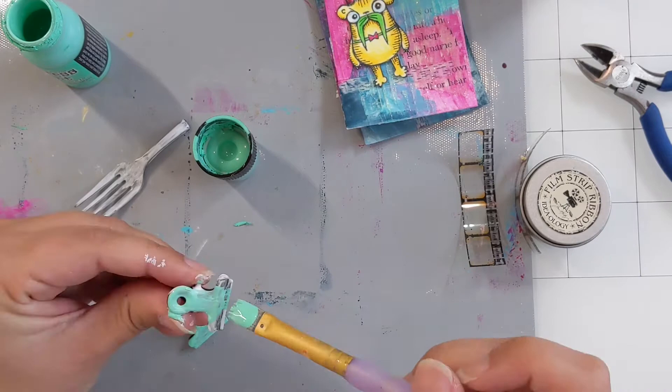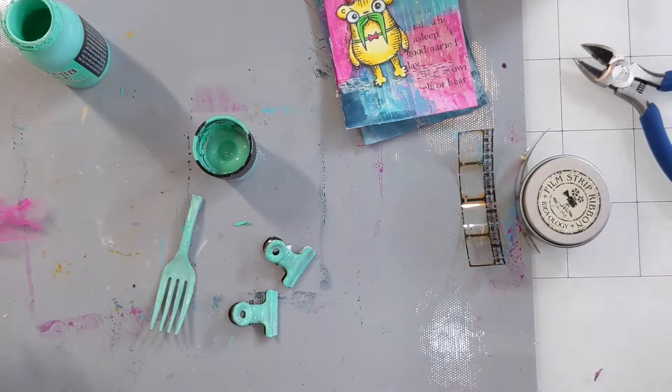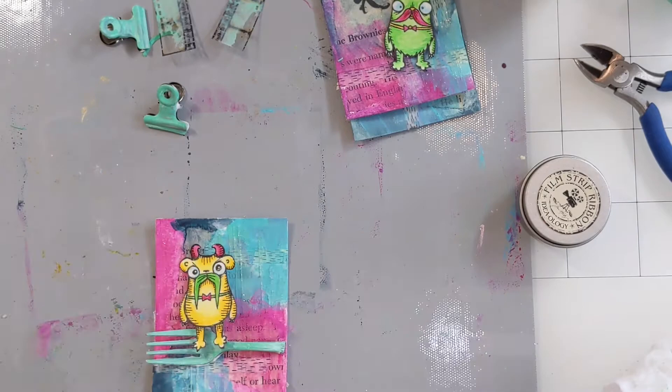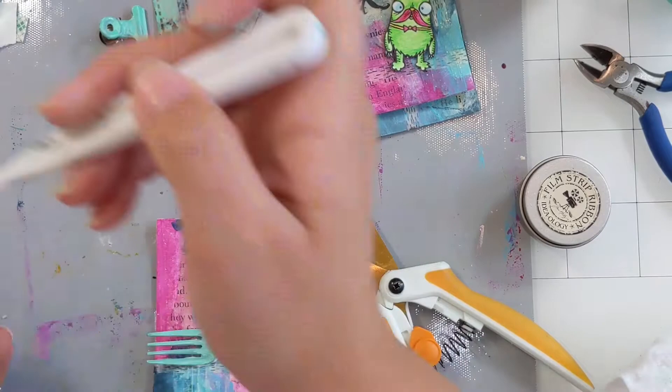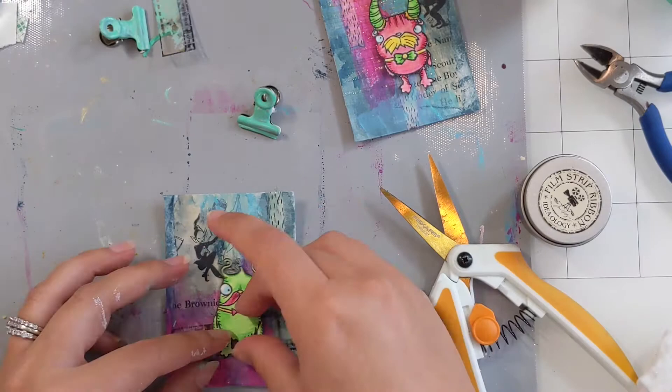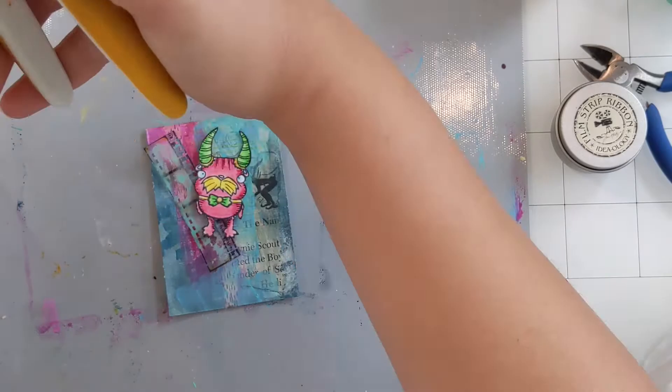I have some various little metal pieces that I have painted over with gesso, and then on top of the gesso I use some cracked pistachio paint color. These are very random little metal pieces — I just grab them out of my random metal piece drawer to add some dimension to my ATC. And that right there is called filmstrip, which is an Ideaology filmstrip — something I've had for a very long time that just sits in my dimensional drawer of things that I can use for ATCs and tags.